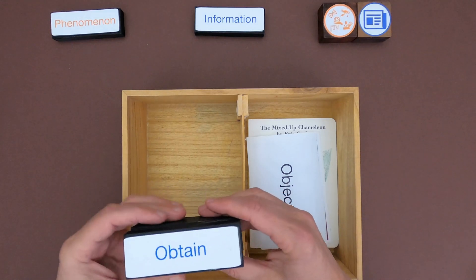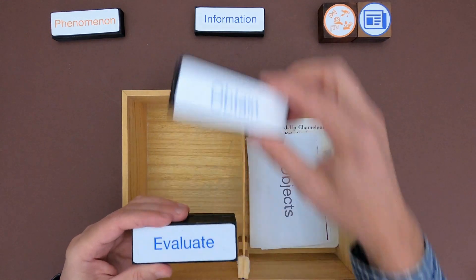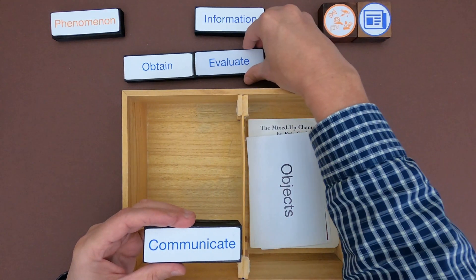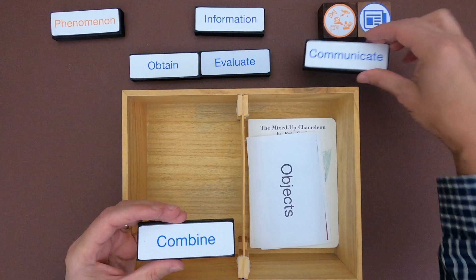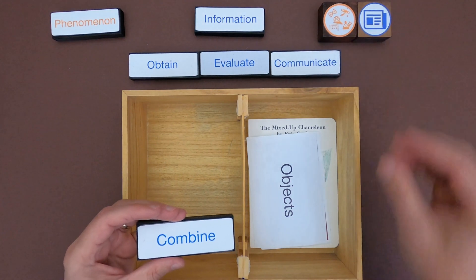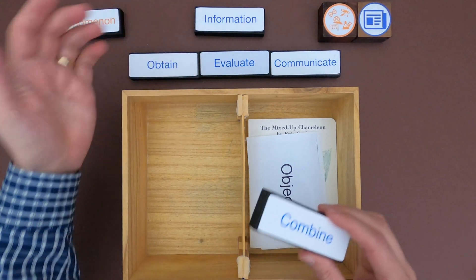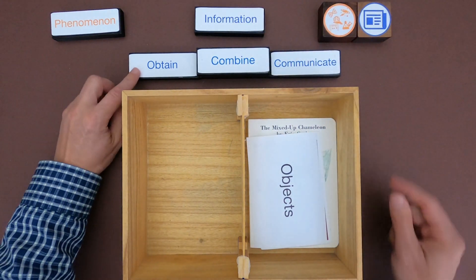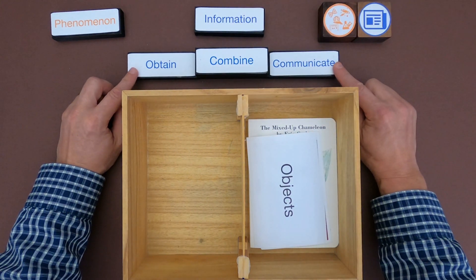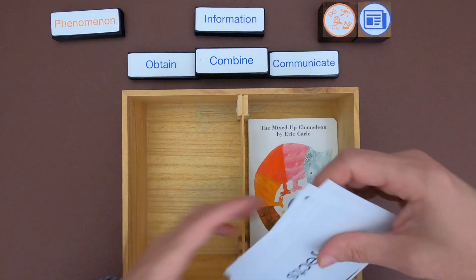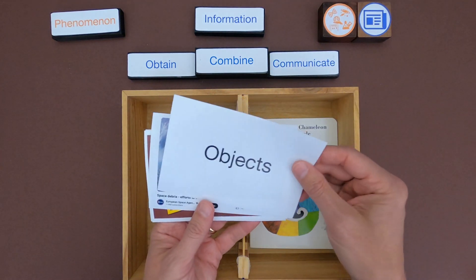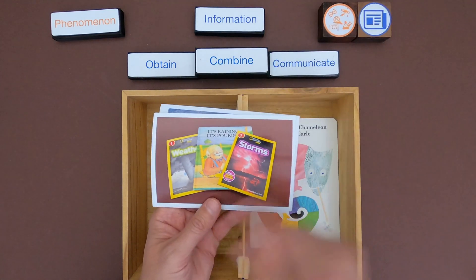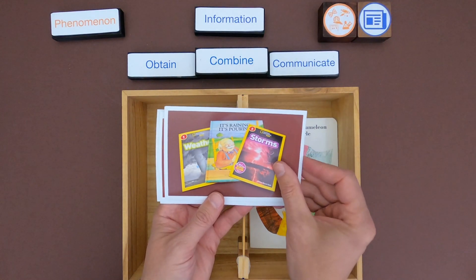Then as we think about information, it's really three steps. How do I gather or obtain information? How do I evaluate that information? And then finally, how do I communicate that information with someone else? The way that we'll evaluate in this video is we're going to combine information from multiple sources and then communicate that information. And so after watching this video, you should be able to do the same with objects like these media around space debris or these different texts around storms.